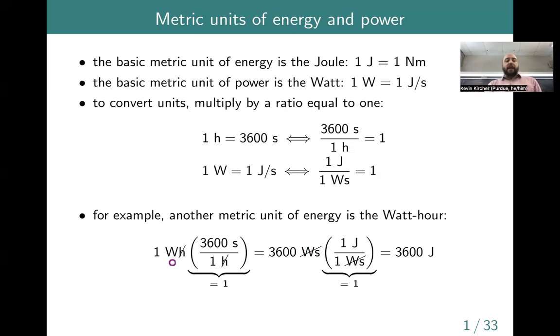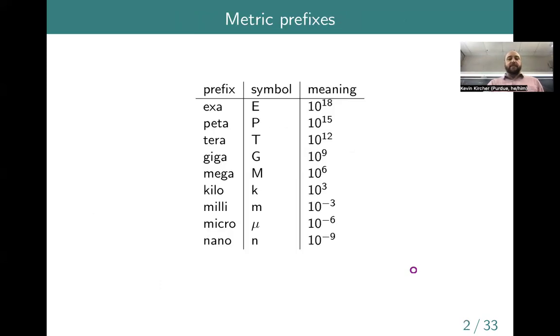To convert a watt hour into joules, we multiply by something equivalent to 1. Here, this is the time conversion. The hours cancel, and then we have 3,600 watt seconds. Then we can again multiply by a ratio equal to 1, and the watt seconds cancel, and we get joules. So very straightforward in this example, but keeping your head on through unit conversions is sometimes challenging work that we do. It's easy to mess up, so it's important to go back to basics.